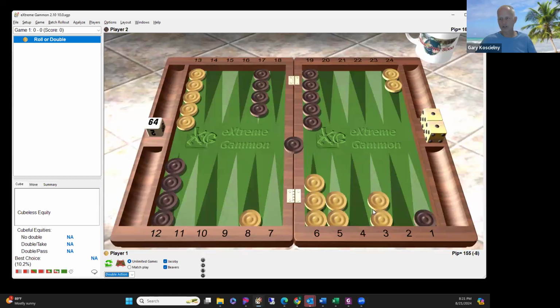Maybe you're really strong. Like here, we're really strong in the blitz, but maybe he comes in with a 2-1 and gets to the 2-point, and then we have to switch to priming, which is why you look at both priming and blitzing. And why you're also looking at racing, because maybe he comes in and makes the 4-point anchor, and then we can't really prime or blitz.